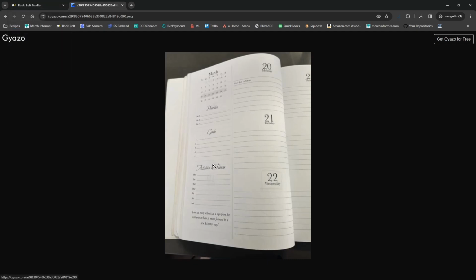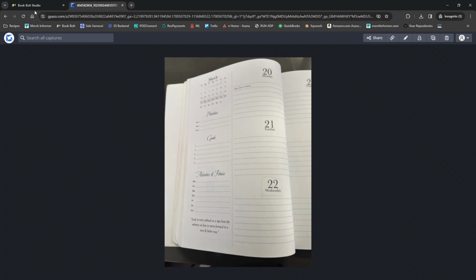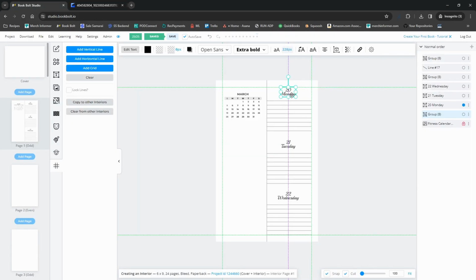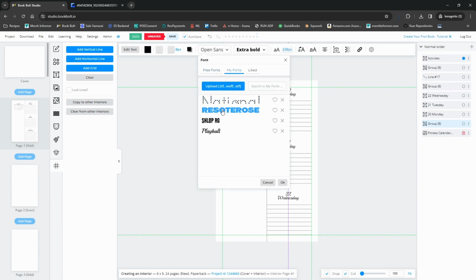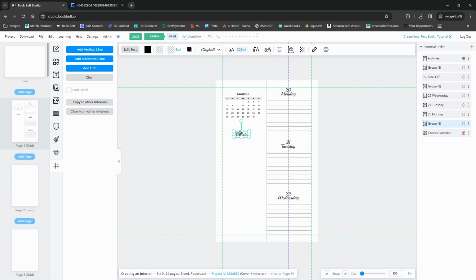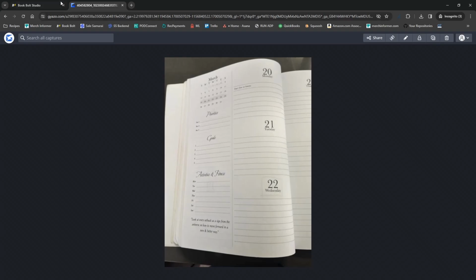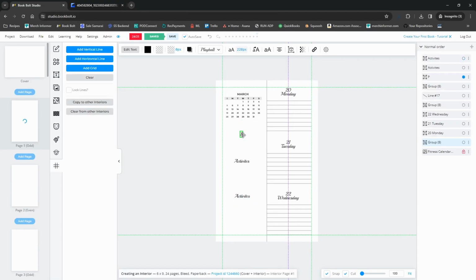So next thing we need is, let me see, this says activities and fitness. This says goals. This says priorities. Again, super simple. I'm just going to copy and paste one of these. So I can do, you know, activities. Now again, I want to change that font to this one. Okay, copy paste, bring that down, copy paste, bring that down, and I can name these. So this one says priorities, goals, and the last one's activities. So priorities, goals, activities.